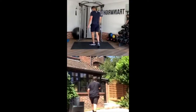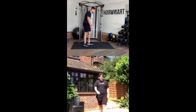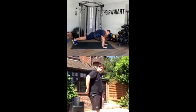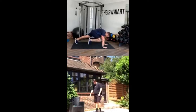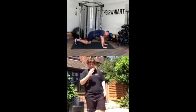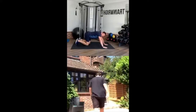Something different for the abs here. Watch carefully. Mountain climber position. Flat backs. Hold our core really tight, and we're going to bring up each knee to the chest. Slowly, but powerful. When it gets to your chest, you're going to hold it. Arj, get into position. We're going in.